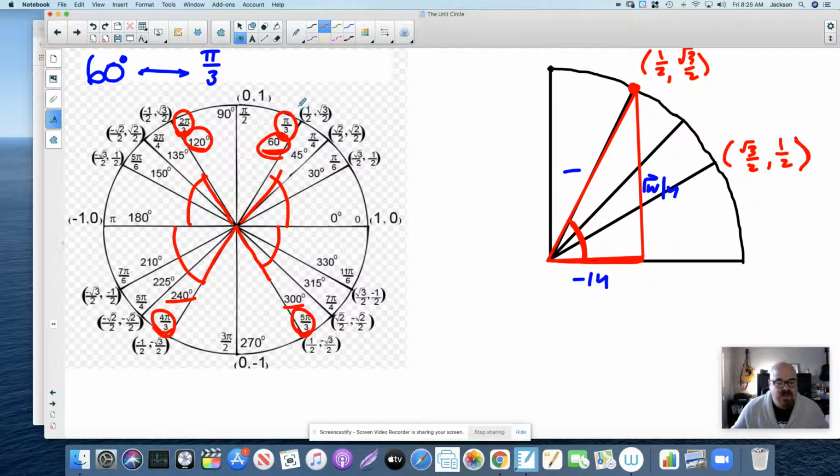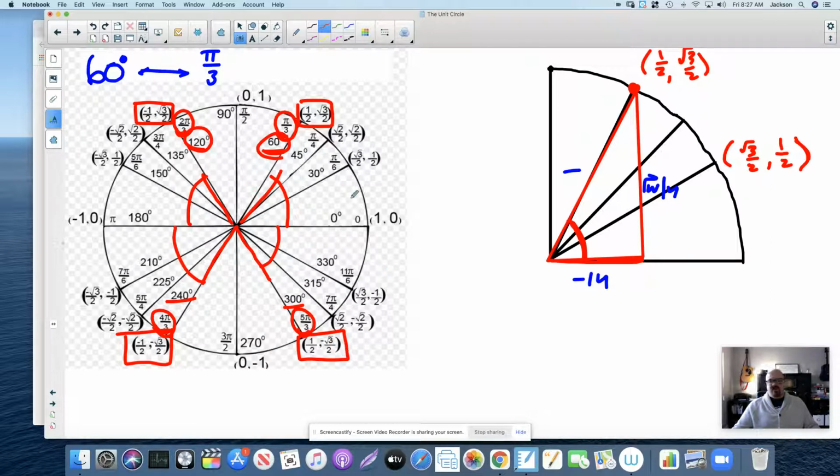And then just like in the 30-degree angles and the 45-degree angles, the coordinates here are the same. The only difference is their sign values, meaning negatives, depending on where they fall in which quadrant. Okay, so positive x values over here, negative x values over here, negative 1/2, negative 1/2, right? Positive y values up here, positive radical 3 over 2, positive radical 3 over 2, negative y values down here.